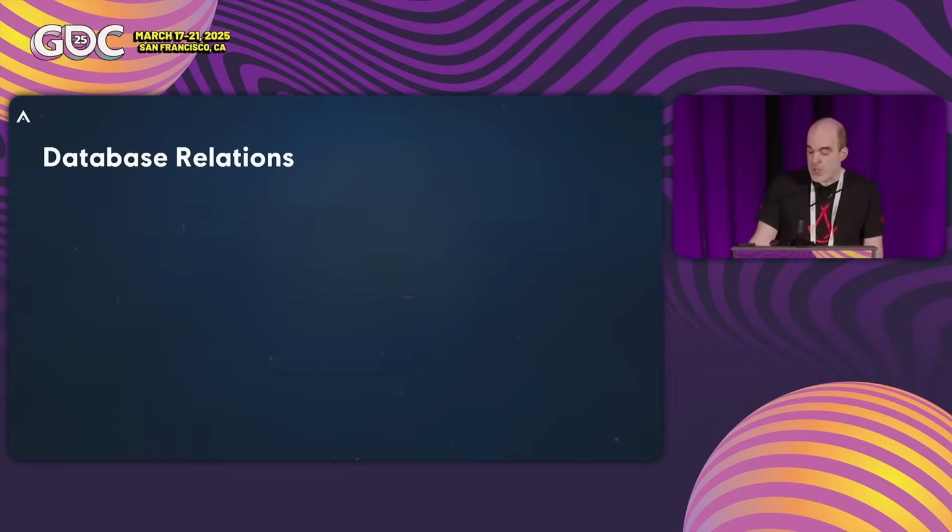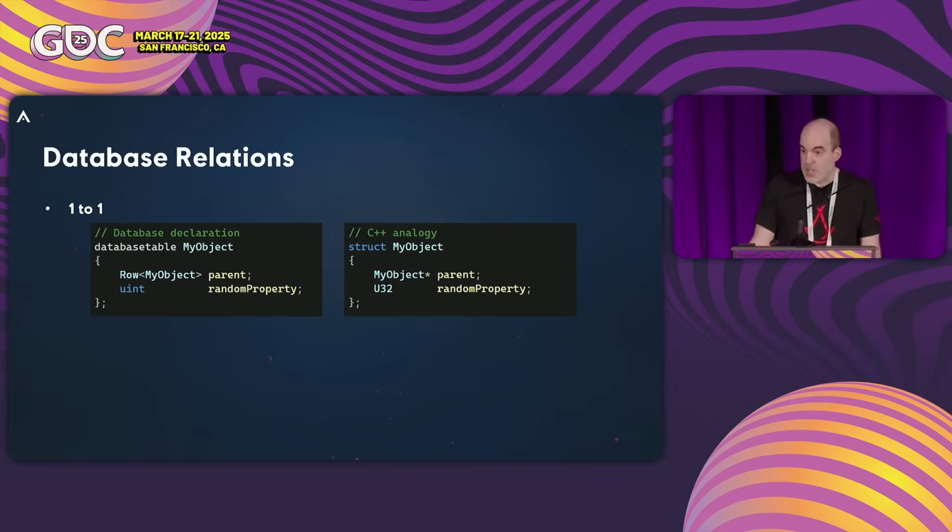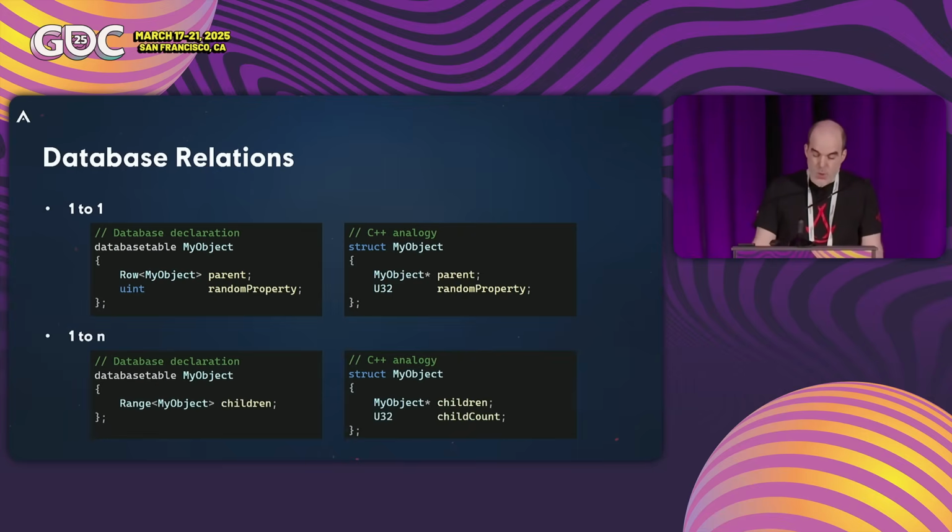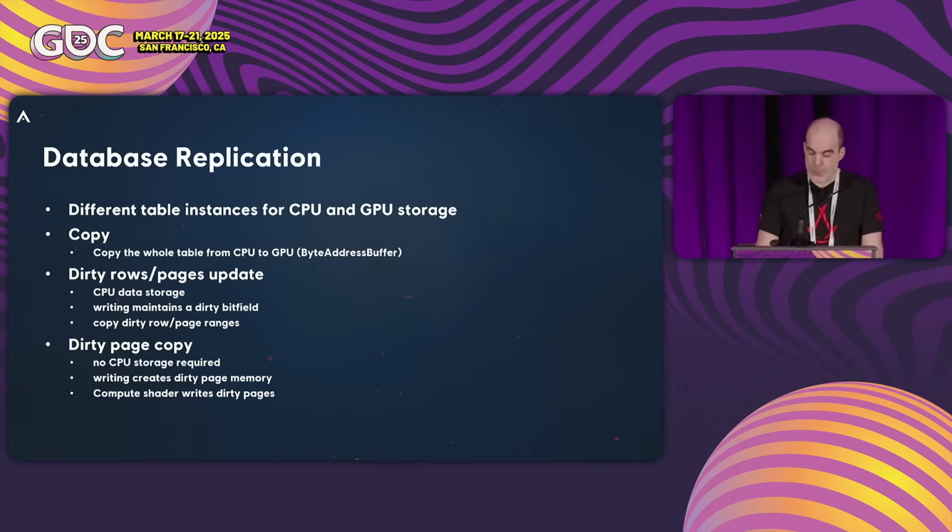One of the key features of database is the support of relations. Relations link different tables between each other. So a one-to-one relation is the database equivalent of a pointer, really. While a one-to-n relation is an extension of this concept, and it simulates a pointer with a size, for example, to point to multiple children. And now you see where I'm going. We are going to be able to have a full C++-like description of mesh relations and properties.